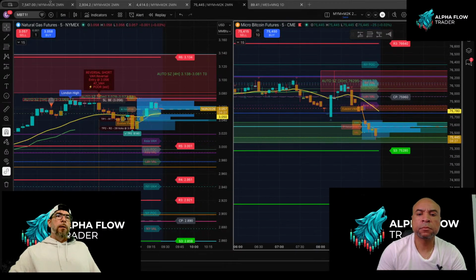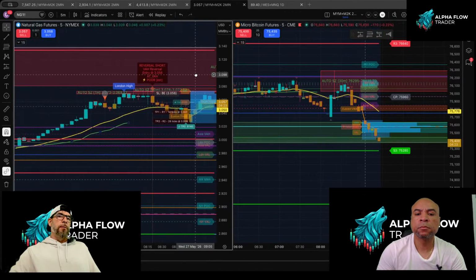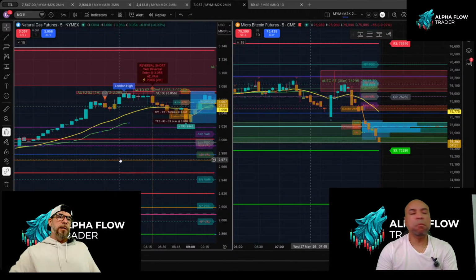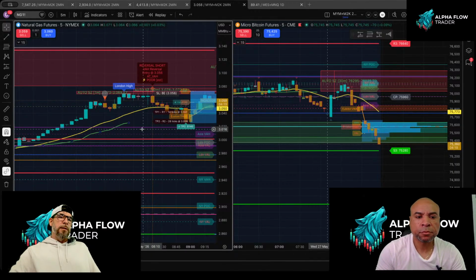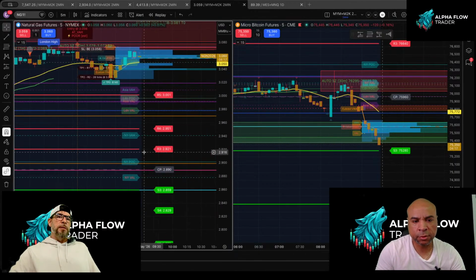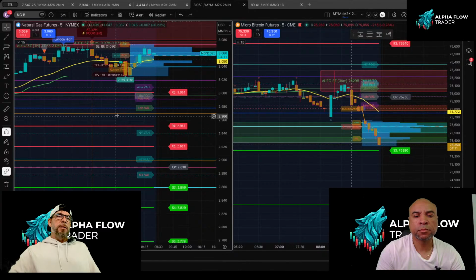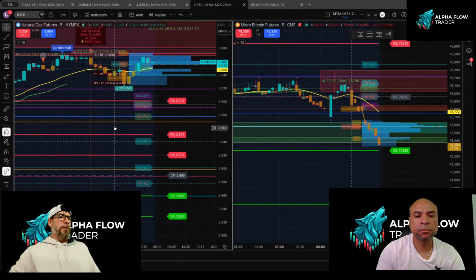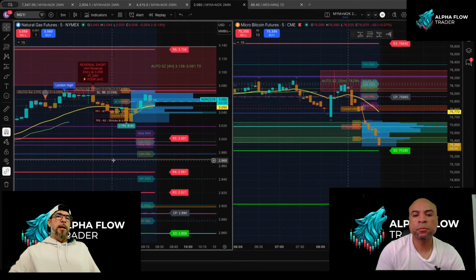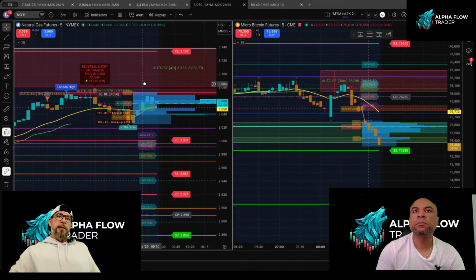There we go. Oh, here's another winner, guys. Natural gas off a poor signal. So right here you see, and by the way, all these lines you see, you're like, oh my God, that's a ton of lines. Well, listen, once you understand what they are, it's super easy. So these thick lines, the R3s and S3s, those are just our Camarilla pivot levels, right? Support and resistance. Everything else, the colored lines in between, are your other key levels: Asia high and low, London high and low, etc. As well as this shaded red area up here, which says auto SZ. That's an auto supply zone. It's a 4-hour supply zone.